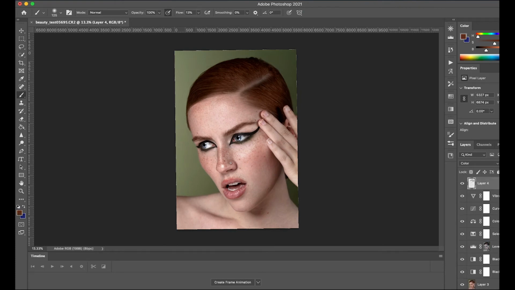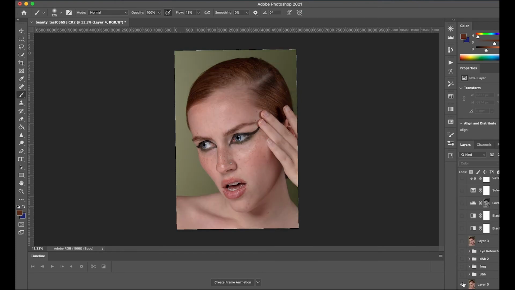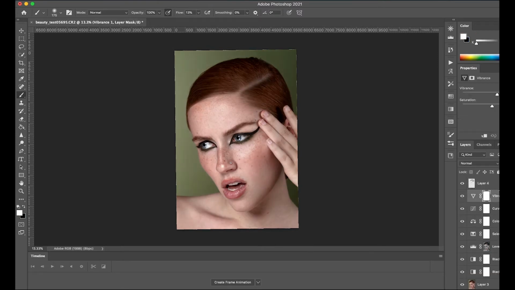So let's just take a look at our absolute before and after. This is what the raw image looked like, and this is where we're at now. As you can see, it's much more sharp, it's much more vibrant, it's more interesting to look at. You could actually find this in a model's beauty portfolio, whereas the raw image you probably could not.